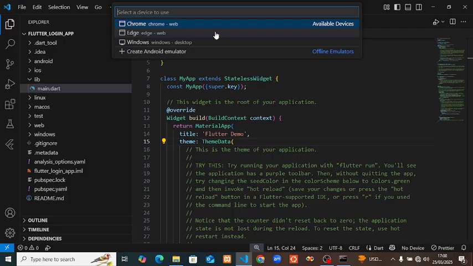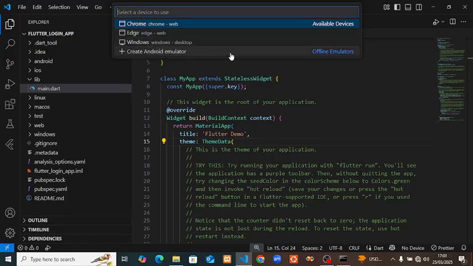So what comes to your mind might be a mobile phone, because as we are developing, we must be able to compile our app onto our mobile devices. But among the listed devices, our mobile phone is not here, because we haven't yet configured that. I'll have another video explaining how to configure a mobile device. Right now we're going to use either Chrome, Edge, or Windows.